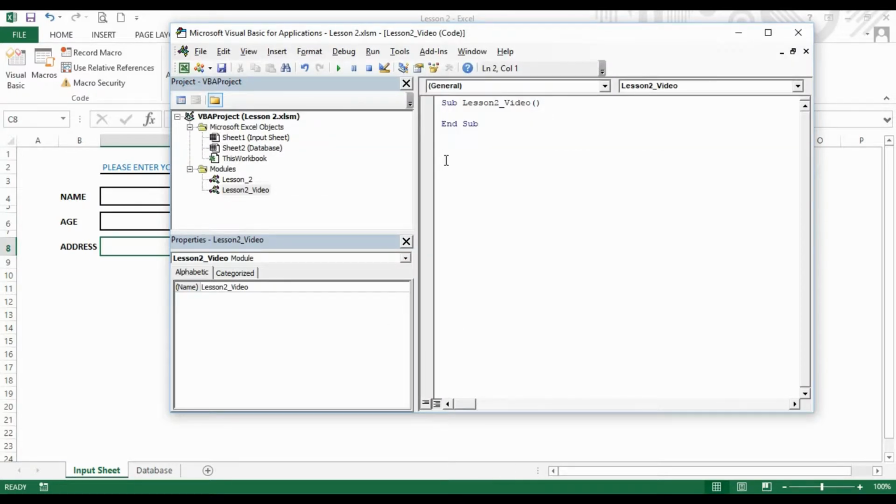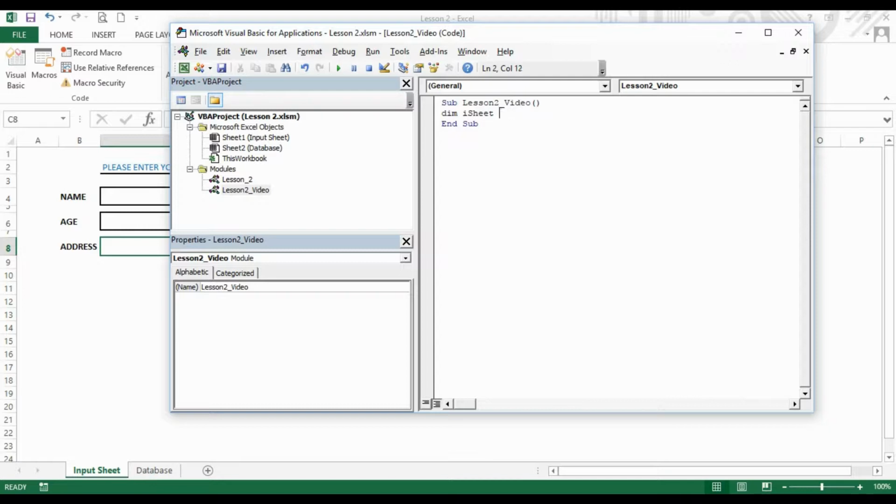First of all, we want to reference the worksheets, so we can store that as a variable. We'll start off with dim, and a little way I do it is, whatever I name the worksheet, I try to use the first letter of the worksheet and then write sheet. For example, for input sheet, I'll write i, and we'll use what's called camel case, so a little i, capital S, Sheet. It's quite a popular way of writing a variable within the programming world. There are a few other ways.